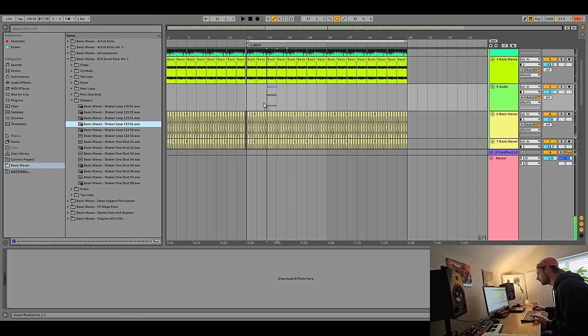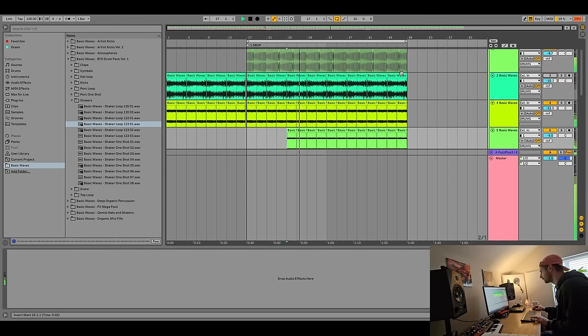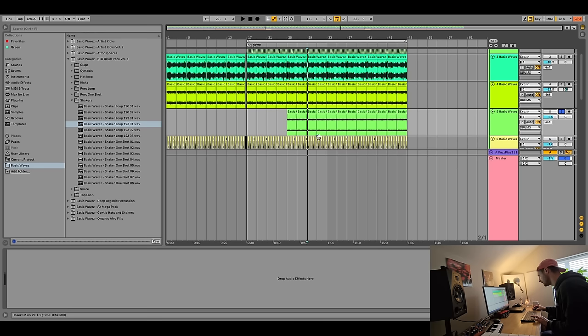That kind of hides under everything. So there. So the reason I'm panning this one is just because I can see not too much. You don't want to pan it too much, but I can see this one's panned to the left, so you may as well pan that one to the right a bit. And then this one kind of can act as your central one.